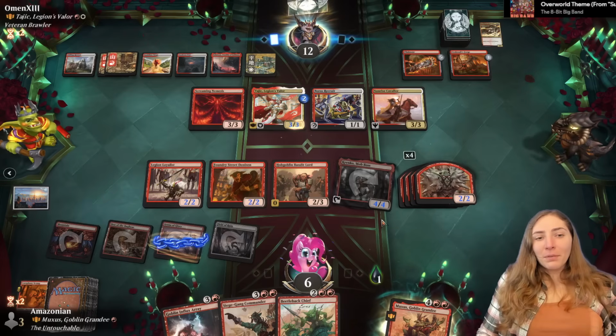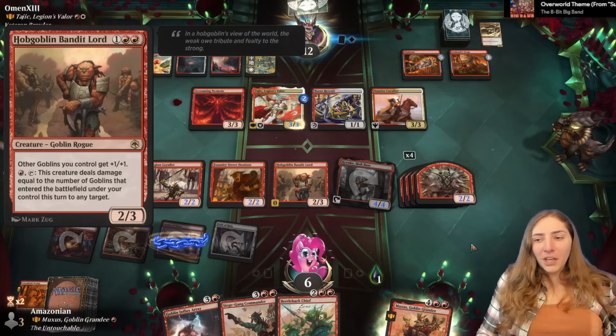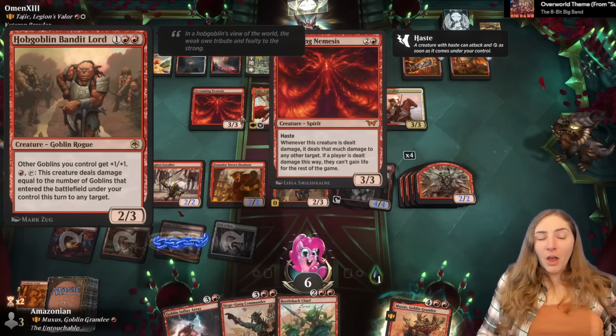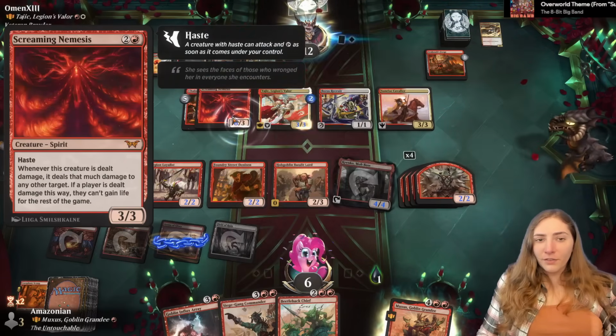Next turn, though, I might be able to Krenko and kill them with the Hobgoblin's activated ability. Depending on how many goblins are alive. Yeah, because this stops like, the life gain. It's haste. It does so much. Yeah, that's fine.